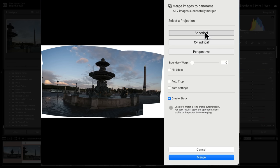So I'm going to go to spherical. But I have a problem. Houston, I have a problem. I made a mistake and I did not shoot the last photo here. I should have taken one more photo for the right side. So I'm going to use a little magic. You see all these things here that are missing?